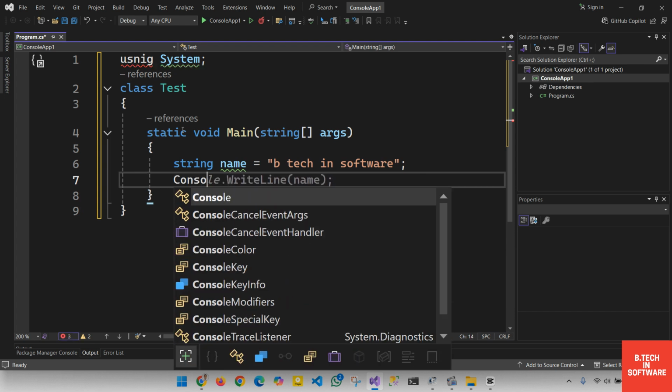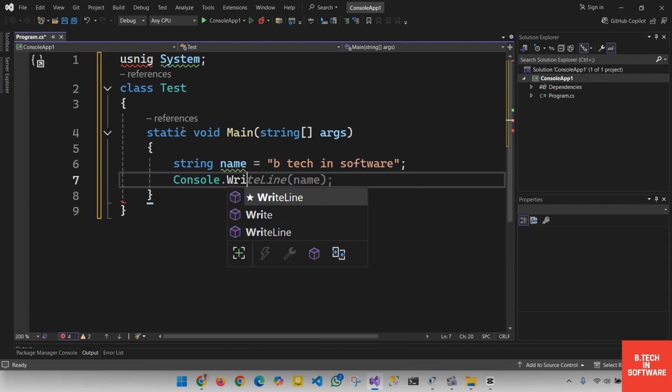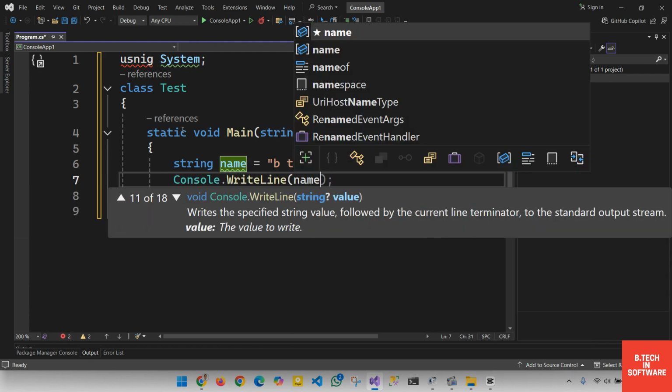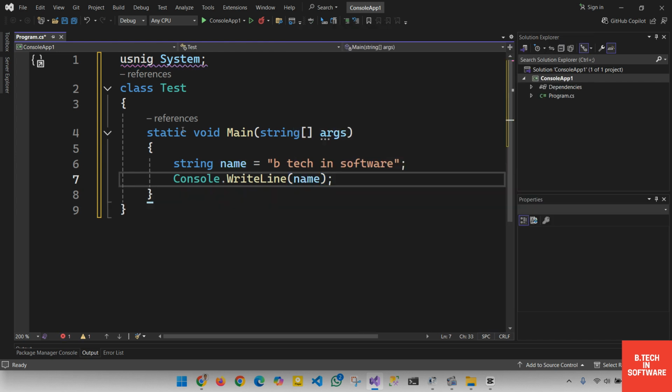Console.WriteLine. Now what I'm doing here, I'm going to print the message btech in software in my console. Let's see if it is working or not.